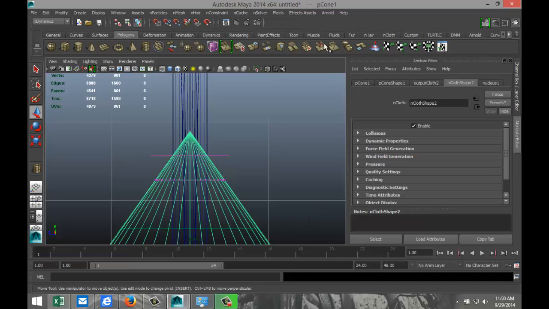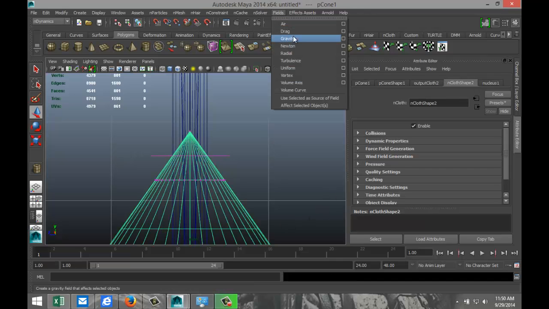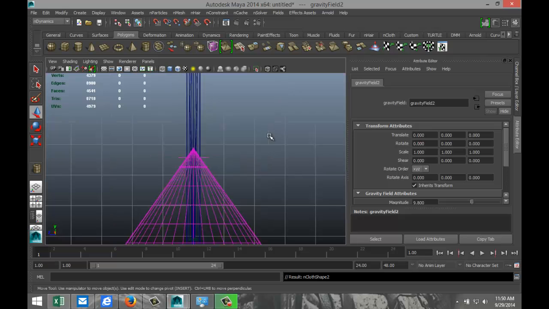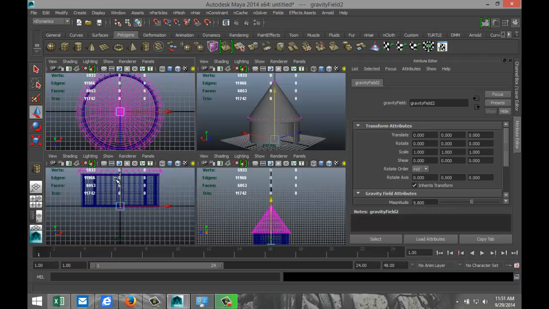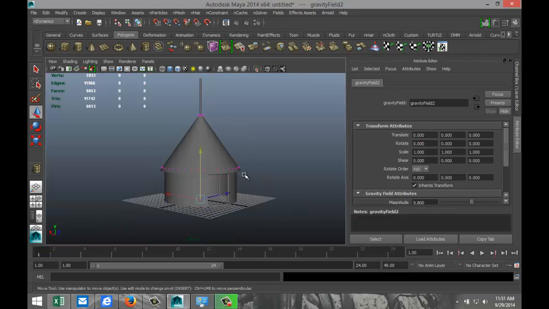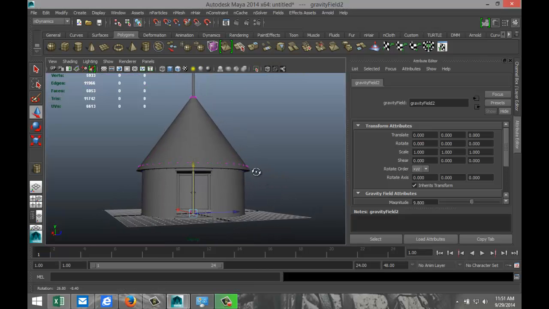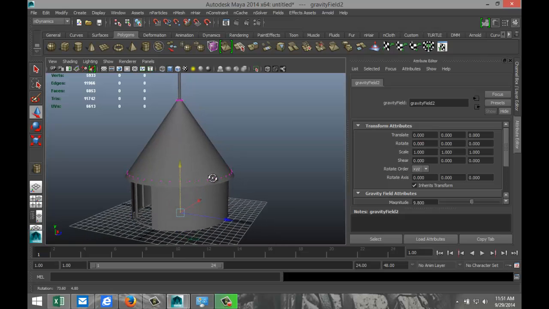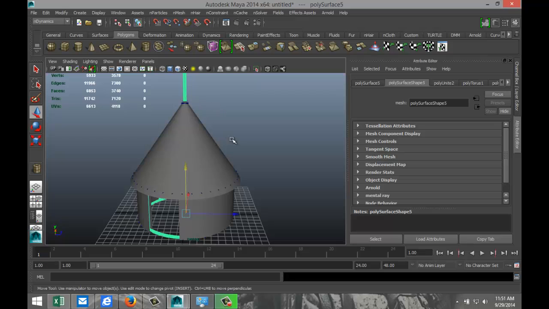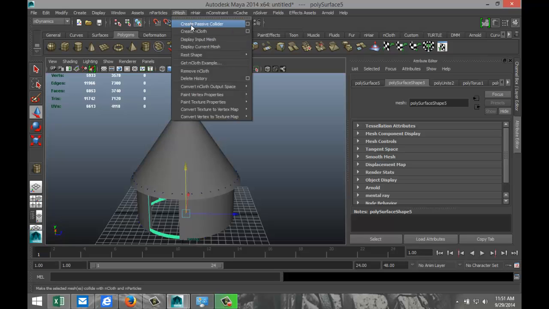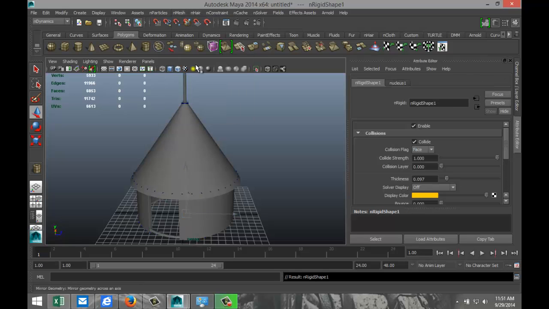We're going to select our objects, we're going to go to fields, and we're going to select gravity. All right, so they're all set up. Now it's important when this cloth starts to interact with our frame that it's not going to go straight through the frame. So for that we made that one object. We select that, and we're going to go up to mesh and create passive collider.